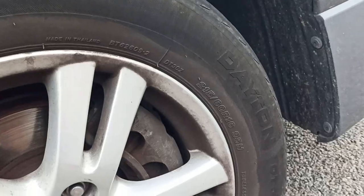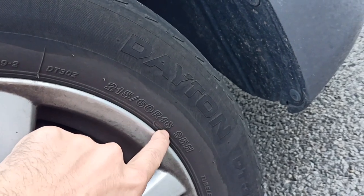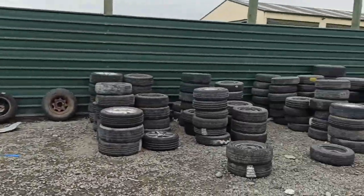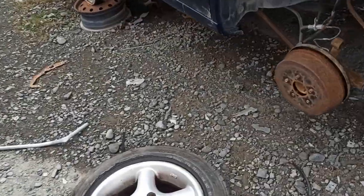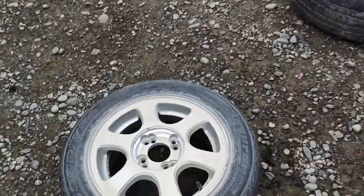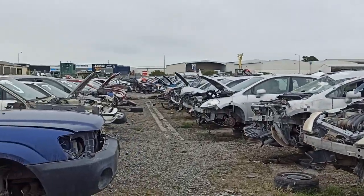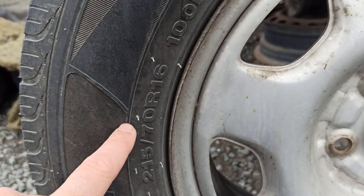My housemate needs two wheels on her car changing. I managed to get out just before the lockdown and found two wheels that fit her car. A lot of car tyres are different sizes, but all the sizes and dimensions are written on the side. The ones I need to find are 215, 60, 60, 95H. This is where I come to find some wheels because it's cheaper than buying them brand new — pick a part. I walk around and look for wheels and try to find the numbers that match my numbers.